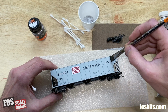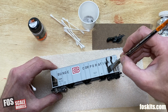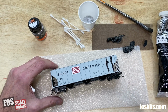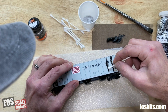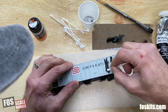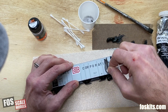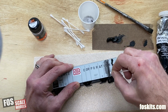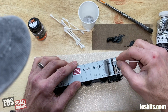And I'm going to start on the ribs of this hopper. And right now you're probably thinking that looks terrible, and it does. But we're going to take a Q-tip and start removing it. And you do go through a lot of Q-tips in this technique. You'll notice also I have a piece of foam underneath my model to protect it.